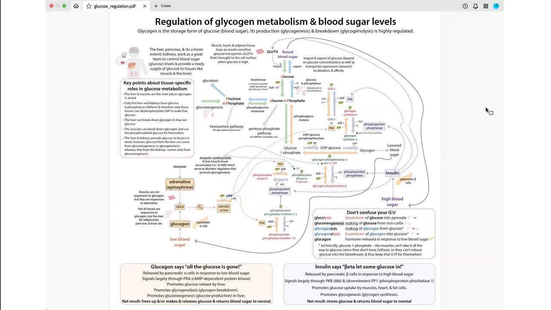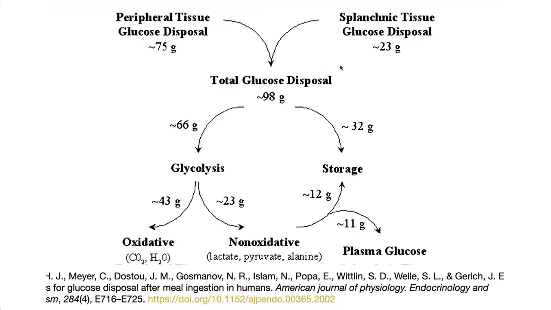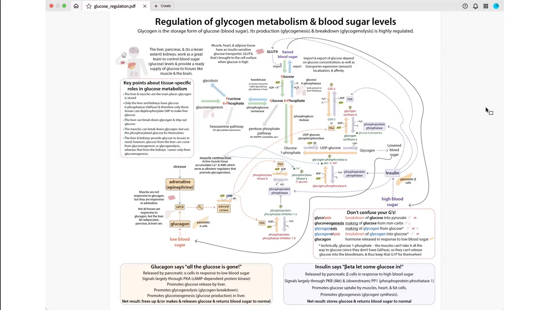And so I'm going to show you some of this logic, how it comes about, and then I'll show you some actual data from some metabolic tracking studies where they show what happened to hormone levels and what happened to blood glucose levels and tissue glucose levels when somebody ingested sugar. So our sugar in the body is our glucose. That's our main sugar that our bodies use, this monosaccharide.